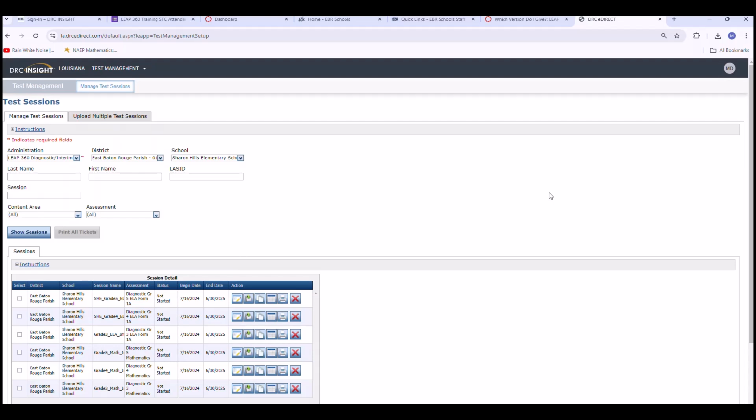Okay. All right, so everyone saw how to copy, right? So we're going to make these kind of mistakes, especially the form number. So once you realize your form number is not correct, you're going to have to copy that test session because you don't want to go back and add those students again. You're just going to copy and then you fix it. And I'm waiting for Ms. Johnson to let me know when she's done.